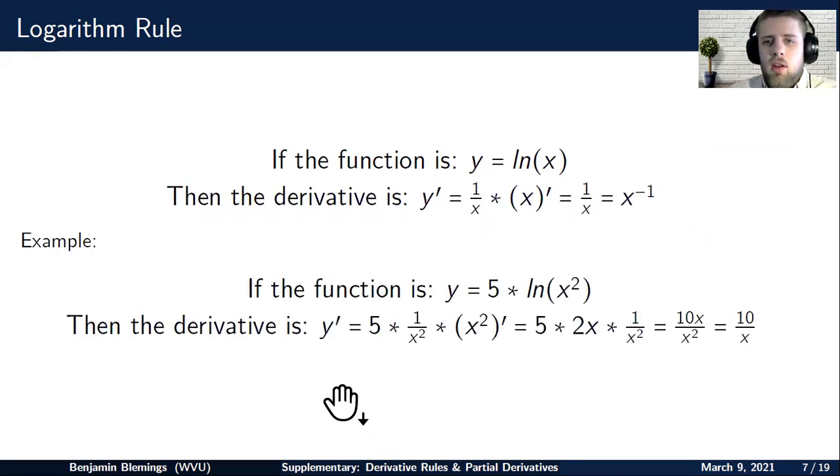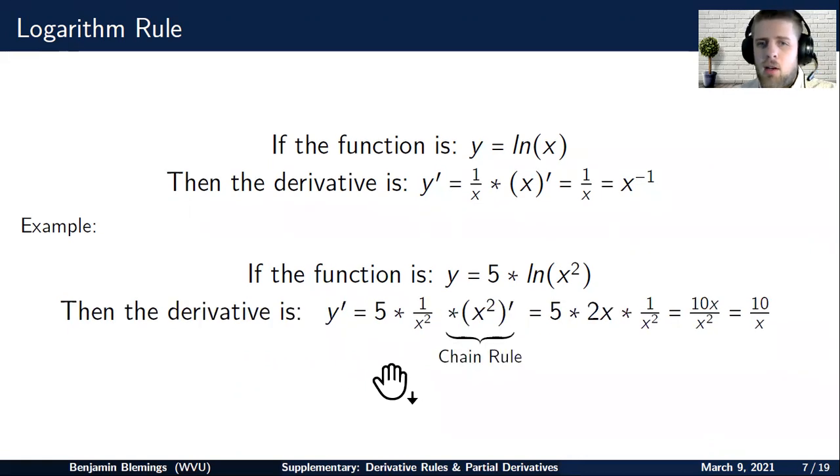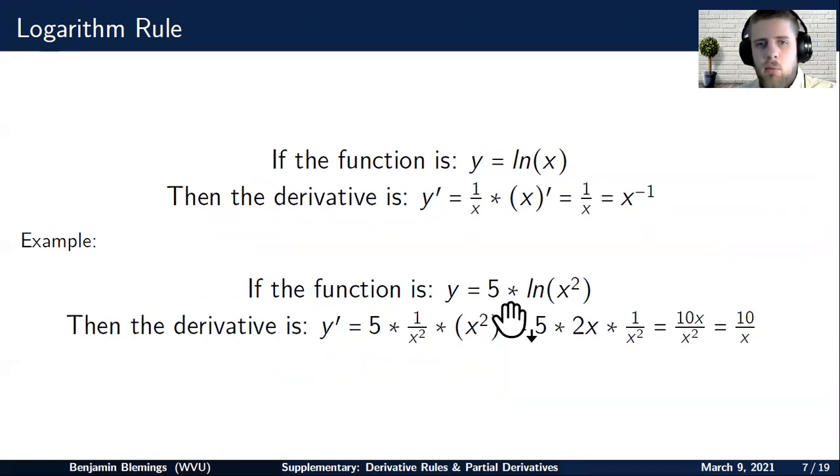All right. And then our example I'm going to run through is 5 times ln of x squared. So we have y prime equals 5. Remember, 5 is just a constant, times 1 over x squared times the derivative of x squared. So this is the chain rule: the derivative of x squared is just 2x, times 1 over x squared. And so after simplifying it, we can get it down to the derivative just being 10 over x. Logarithm rule, pretty easy. Probably won't see it too much, so I'm not going to belabor the point. And again, this is where the chain rule comes in.